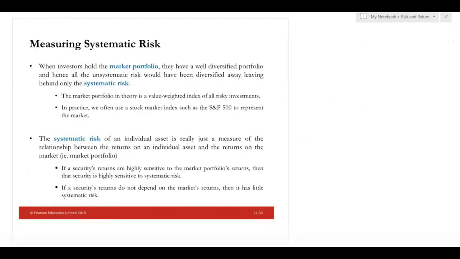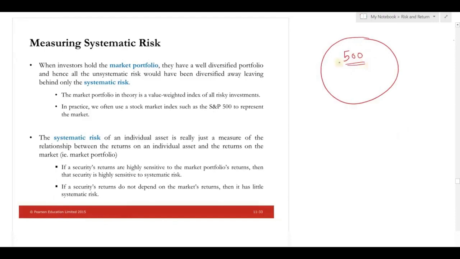Now, if you remember the previous example I gave you for S&P. The S&P index is a 500 index, and this index means it's a portfolio of 500 companies. When we say a portfolio, it means the diversifiable risk or unsystematic risk of this portfolio is zero. The only risk of this portfolio is systematic risk, and that is the only 100% risk.